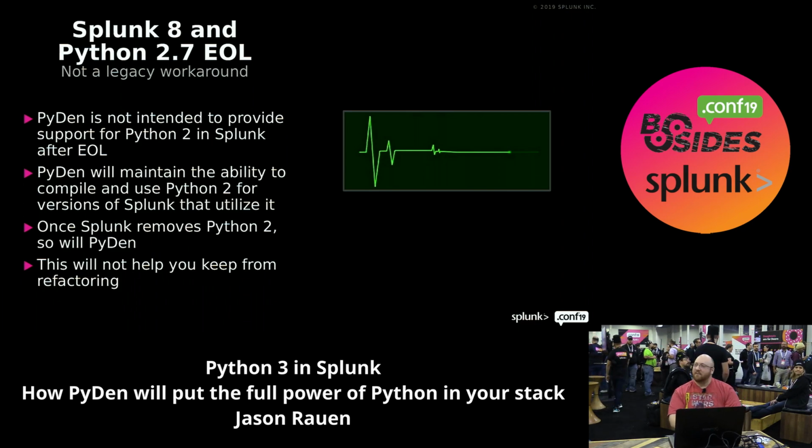It may be painful to convert from 2 to 3, but it is so very worth it. My plan is to continue to support 2.7 as long as Splunk is supporting 2.7, but after that it will also be removed and there will be no supported way to compile the 2.7 runtime.